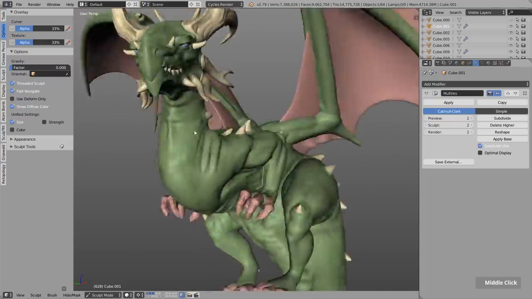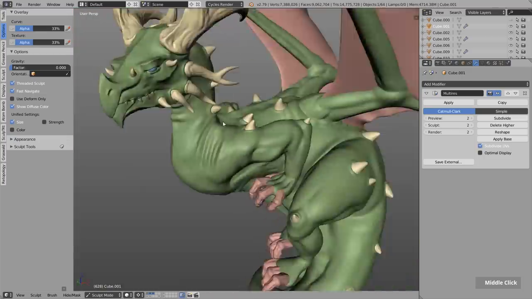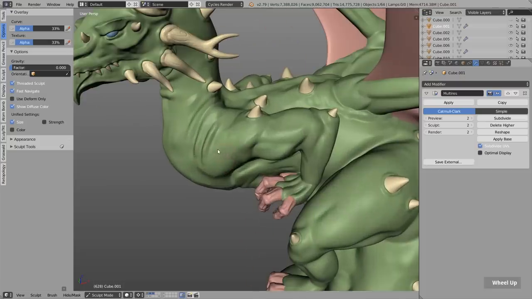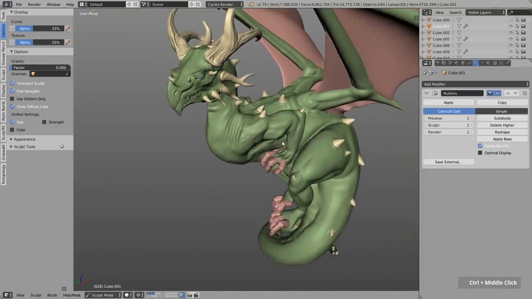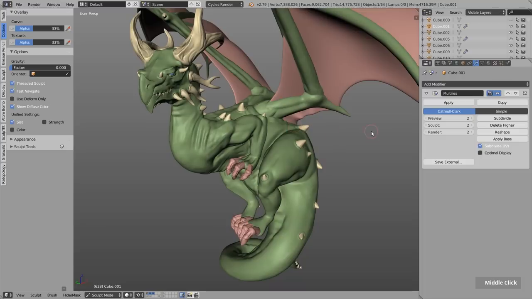So every time you rotate around your object, it will change to a lower resolution, which makes the process also much faster. So yeah, this is pretty nice to add all these tiny details later on. And if you want to learn a little bit more about these techniques and other tools which you can use, check out my other video where I show you how to create high resolution sculptings in Blender.